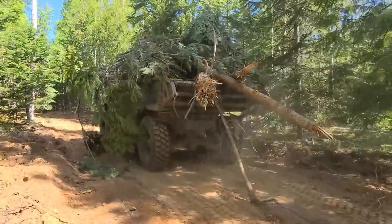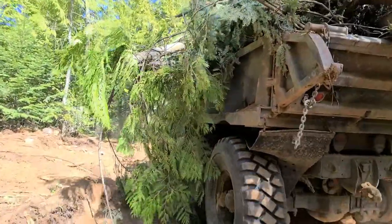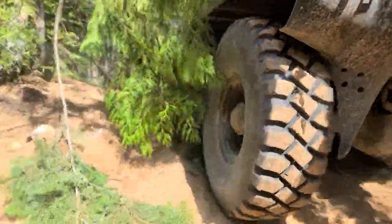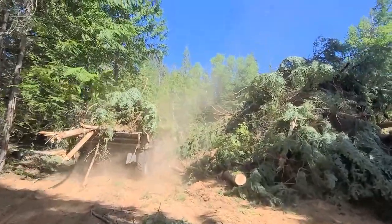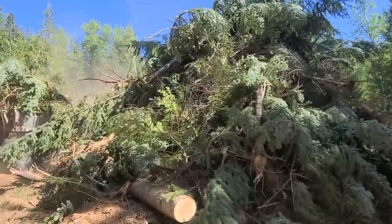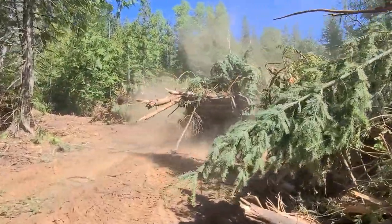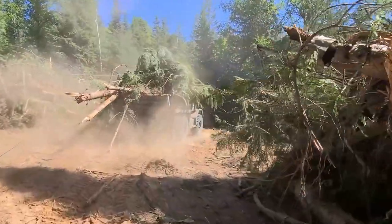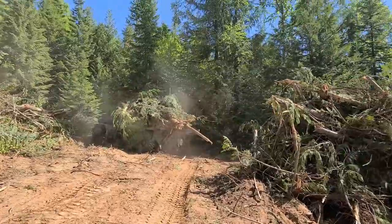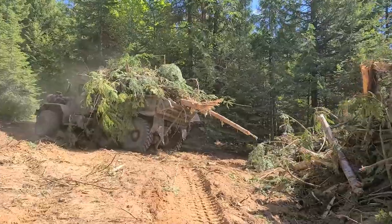There's a lot of other things that we look at, like open spots that make sense for home sites, clearings that we can use for piling up slash where we can burn later without doing a lot of damage to the surrounding trees. Slash is probably one of the biggest things that we have to deal with as we're clearing roads and pulling stumps. We create a tremendous amount of slash that has to be dealt with.